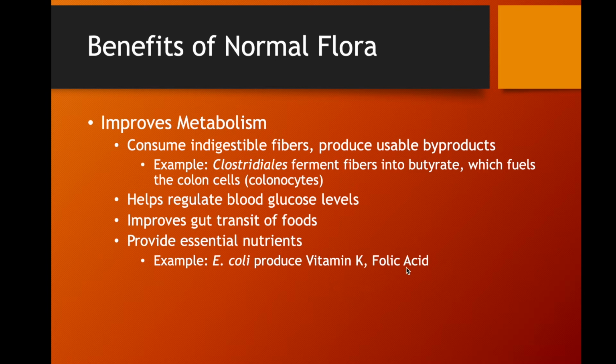Folic acid synthesis, right? We humans do not have the ability to make folic acid, which is part of our B vitamins. It's important in nucleotide synthesis, etc. But bacteria do. They can produce folic acid and secrete it, and we can use that folic acid. So these are a couple of examples of essential nutrients that bacteria produce for us. If you've ever thought about it, babies receive a vitamin K shot if they're born in the hospital before they are released to go home. We know this.